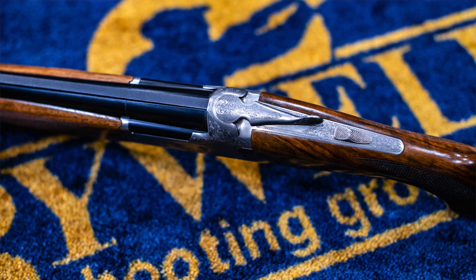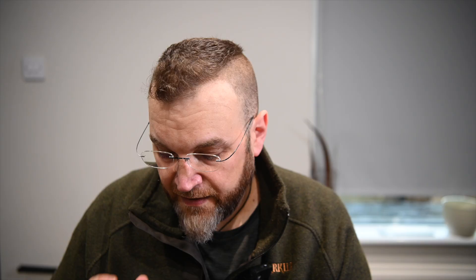Again bordered with acanthus scroll, and then as we come around at the top of the gun, or the top lever, all acanthus. Nicely done, obviously done on a laser — somewhat one dimensional — but this is where the key difference is between the two guns, as you'll see next week.